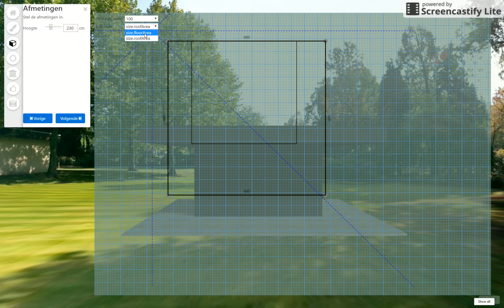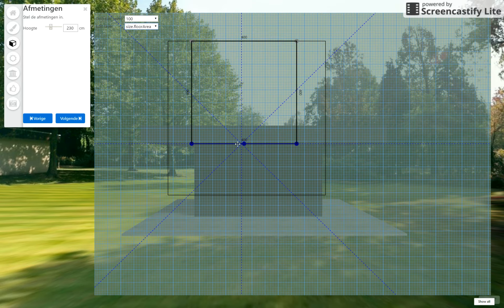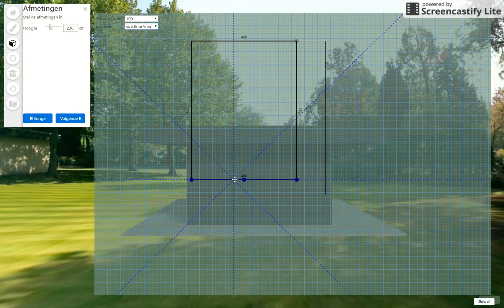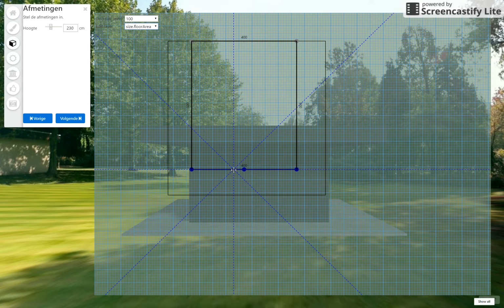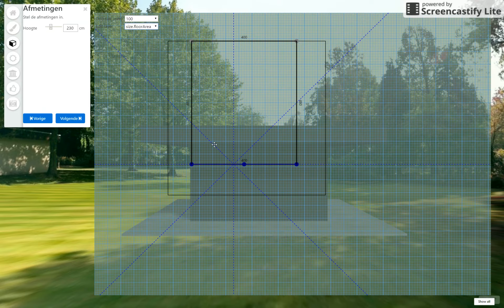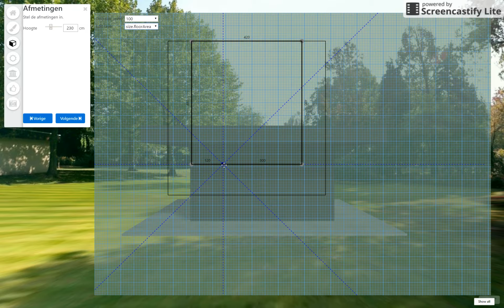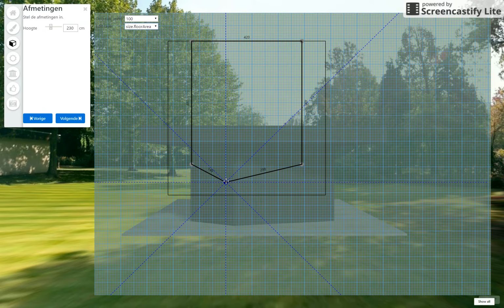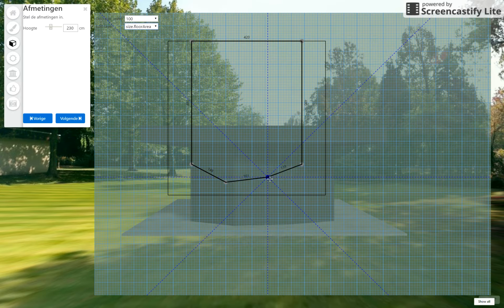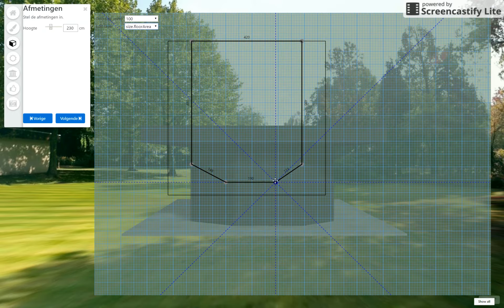So I'm first going back to the floor area, and I'm gonna change my conservatory to the size that I want to make it. So 480 centimeters by 4 meters is about the size that I want. I can add some different points with different shapes. Something maybe a little bit realistic would be something like this. There we go.